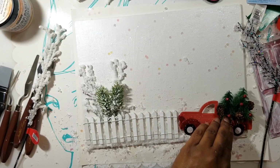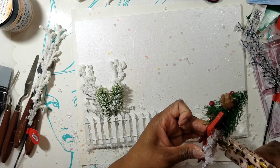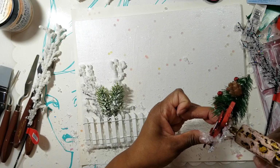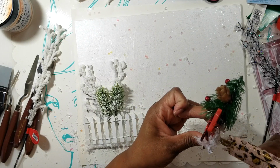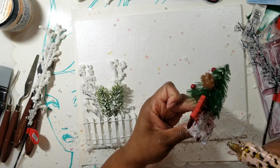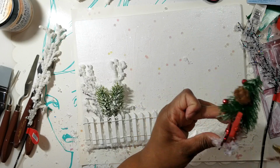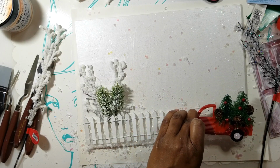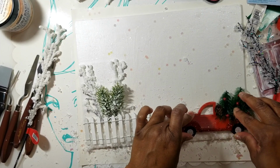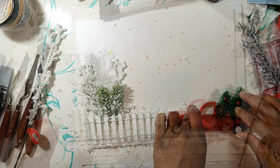I don't think my card is sticking down. It's not. Where's my card? Oh, you know what? Maybe because I need to put some up here, not just at the bottom. It's got snow on the tires. So let's see here. Or, you know what? If this hot glue does not work on this, what I will do is use E6000. I know that'll hold it for sure. Okay. So it's a possibility that it may not hold to the gesso.